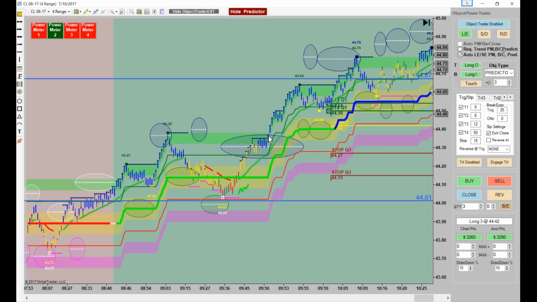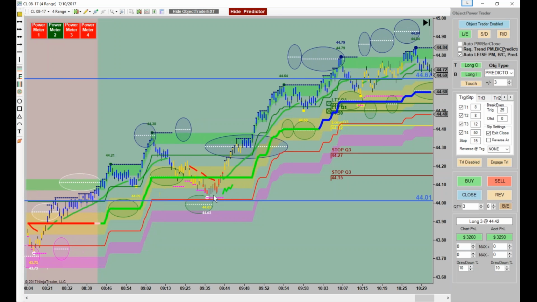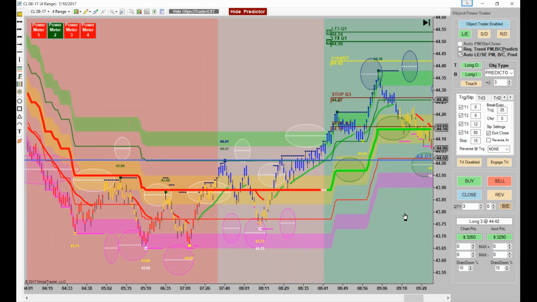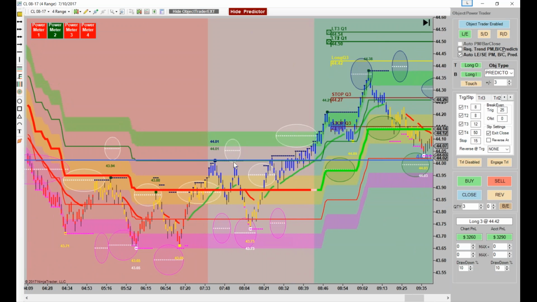I wouldn't be in my 4th one till way up here, and you'd probably average somewhere in here, because that way you're not taking a chance. With 4, let's say that this would have done something different. It would have come down and tested support and then just cratered it. And if you had 4 in with a 15 tick stop, that's $600, which can make a difference in your P&L pretty quickly.